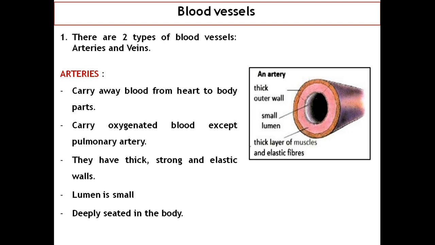Arteries have thick, strong and elastic walls which can withstand the pressure of blood without bursting. As they carry blood from the heart to other parts, the blood flows in the arteries with much pressure. So, the walls of the arteries are thick to withstand the pressure of the blood without bursting. And the lumen, the internal space, is small in arteries. These two features help the arteries carry the blood from the heart to the tips of the toes, such a long distance.